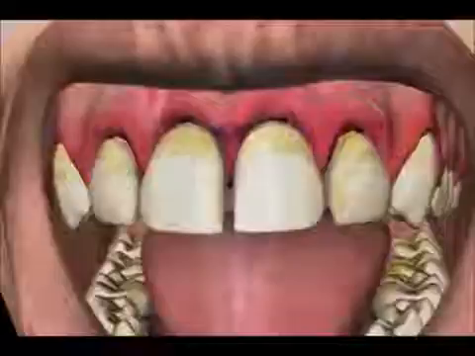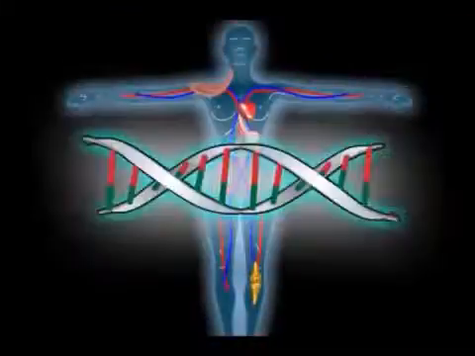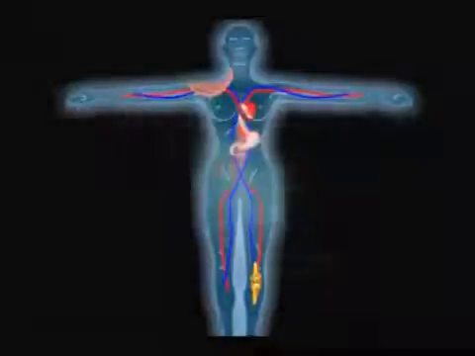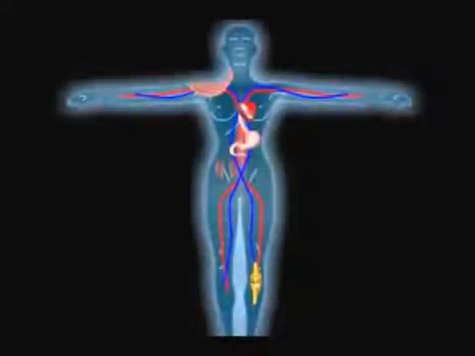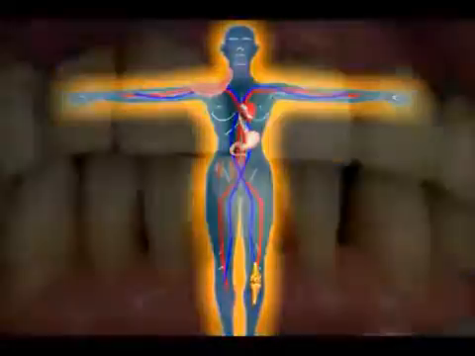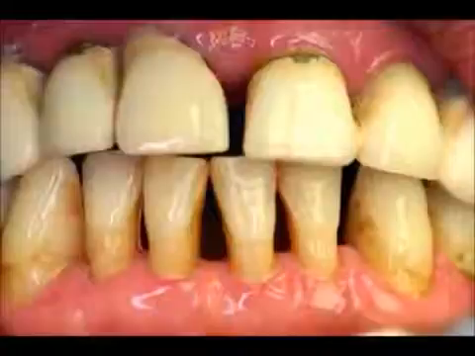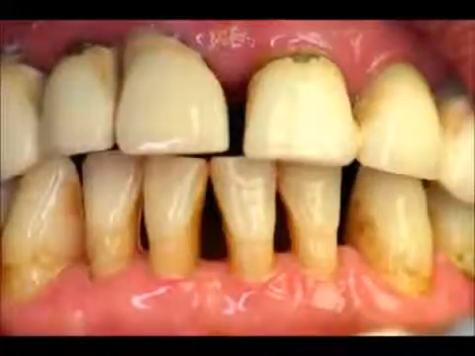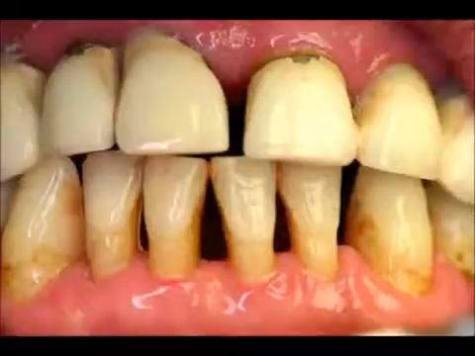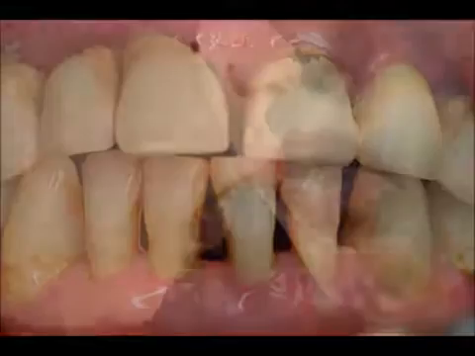More on the topic of artificial teeth in the video entitled Crown. Only a very small number of people suffer from genetically caused periodontitis. These people frequently lose their teeth at a young age. In these patients, periodontitis is caused by a defect in the immune system. In this image, the receding of the periodontal apparatus is clearly visible. The technical term for the black triangles between the teeth is, in fact, black spots.